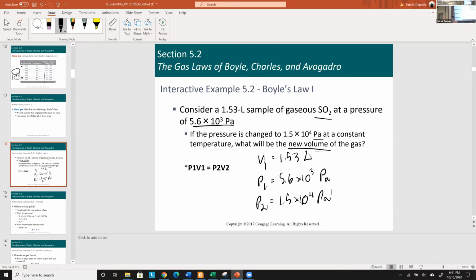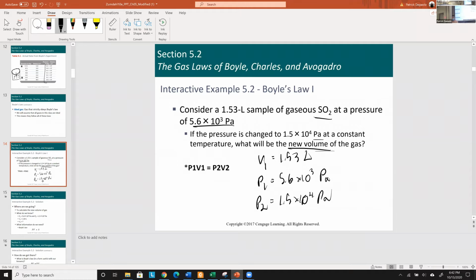Now, some of the equations that we're going to learn omit some very important variables, such as temperature and the amount of gas. But if those variables aren't written in the equation, we can assume they're held constant, because it changes everything drastically if the temperature in state one is different than the temperature in state two. Something we're going to learn is that if you increase the temperature of gases, it speeds up their molecules. It tends to increase the volume if the pressure is not constant, and it tends to increase the pressure if the volume is constant. So you have this third variable, temperature, lurking around. In these equations, other variables are held constant in order for the equation to work. Another one is moles.